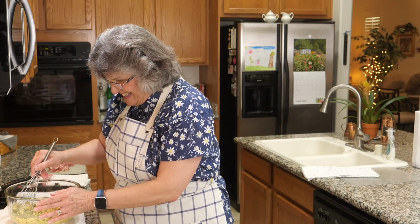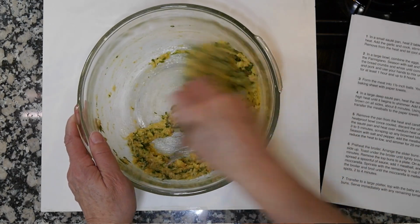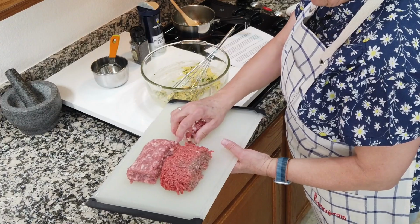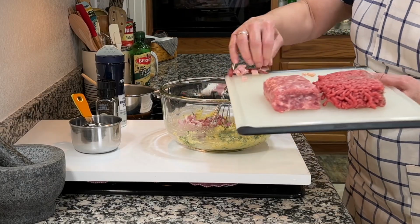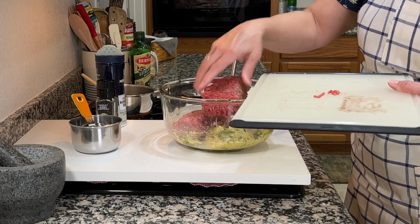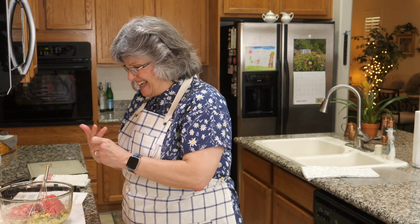It's interesting. So we are now, I think, ready for our meats. Let me check. Here they come. 3, count them, 3 different kinds of meats. So first of all, we're going to throw in these pieces of bacon. Thick cut bacon. Next, the pork and the beef. And off come my rings, because at this point, we're mushing things together by hand.